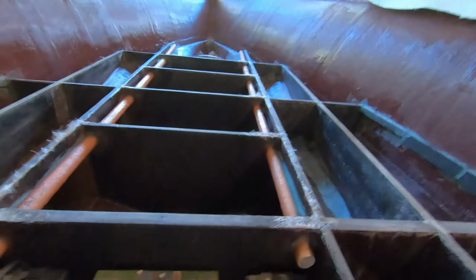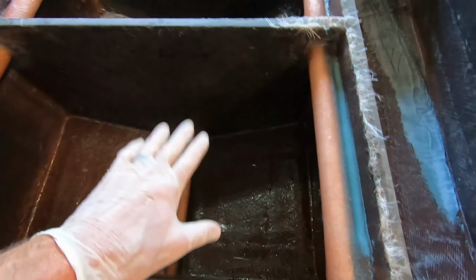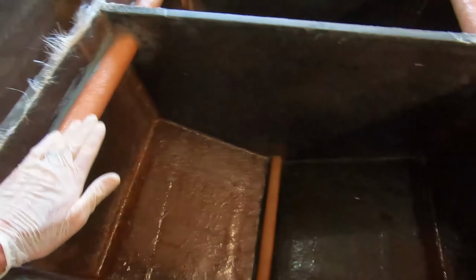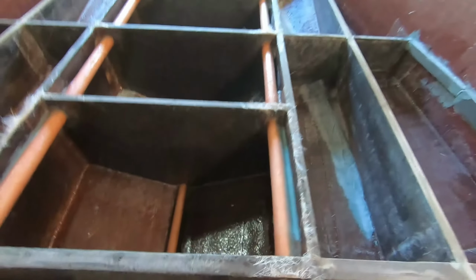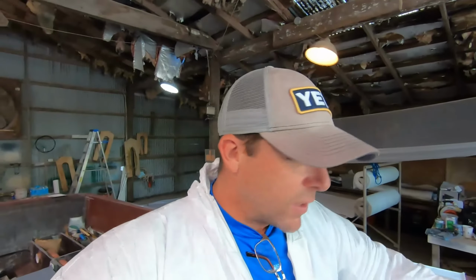Something that this boat has too that the other does not. This whole compartment in here is going to be a freshwater. There'll be a lid on this, and there'll be a pump that draws that water out. And so this boat will have like 25 to 30 gallons of fresh water on board all the time, which will be really, really nice. I actually bring like 2 gallons of fresh water on the boat every day just for washing fish fillets and whatnot. But we will now have like 25 or 30 gallons of fresh water on board. You can even rinse off if you want to. I can rinse reels off. I can rinse fillets off.